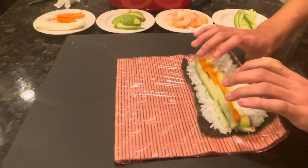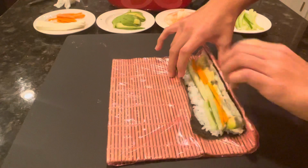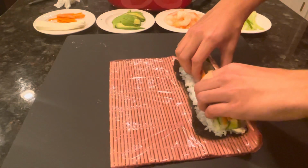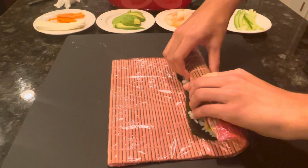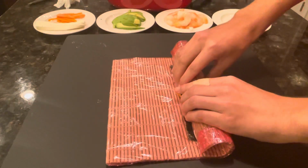So for rolling, put your thumbs behind the mat and use your finger, especially the forefingers, to squeeze the filling in. You'll then squeeze the contents gently towards you. Notice how having the firmer fillings outside helps in this process as well.